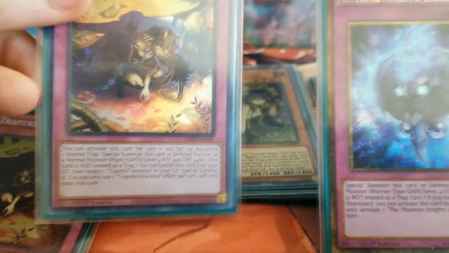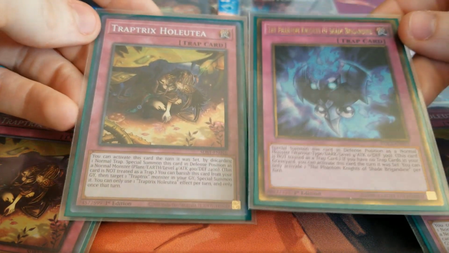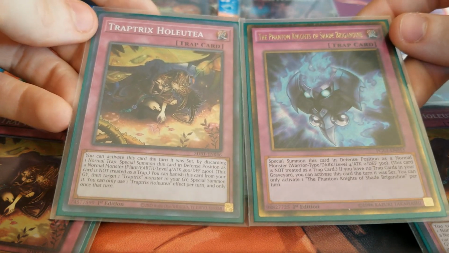These are functionally the same card for the purposes of extension. They're a monster that special summon themselves from the trap card position.